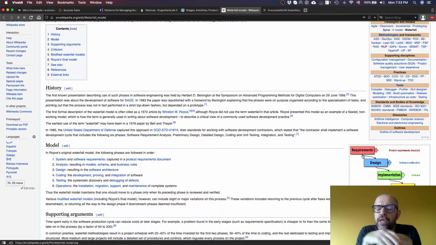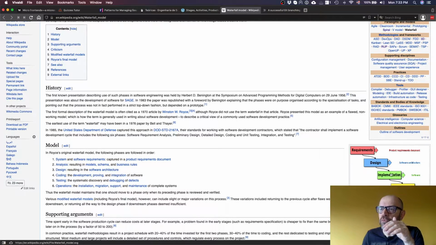In a pure waterfall, you have one stage in which you do all the activities of requirements, and you finish this stage. So the milestone is that requirements are done, and you close the requirements. Then for the next phase, you receive the requirements as input, and you do the design. And then you say the design is done.